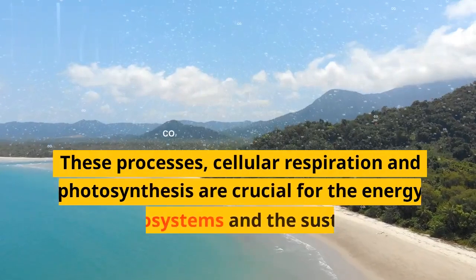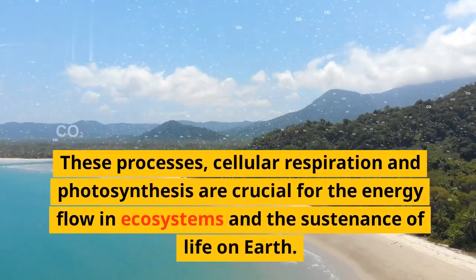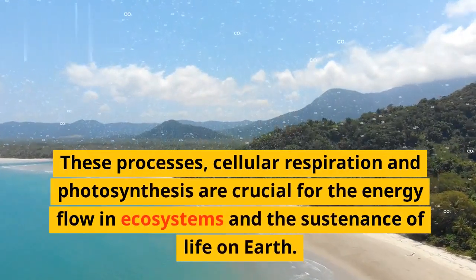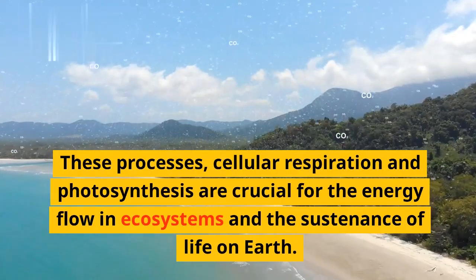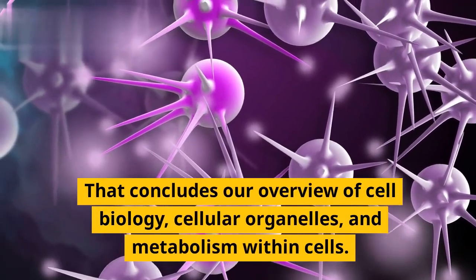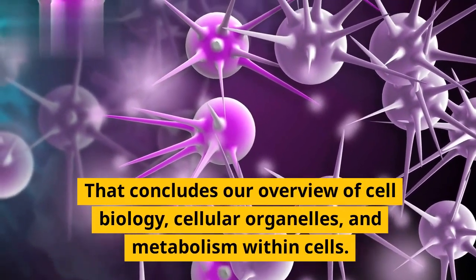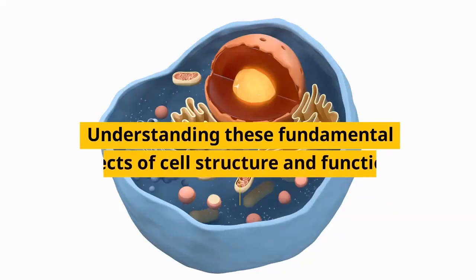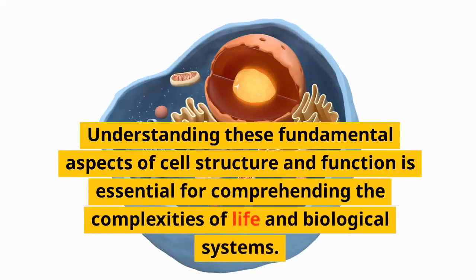These processes, cellular respiration and photosynthesis, are crucial for the energy flow in ecosystems and the sustenance of life on Earth. That concludes our overview of cell biology, cellular organelles, and metabolism within cells. Understanding these fundamental aspects of cell structure and function is essential for comprehending the complexities of life and biological systems.